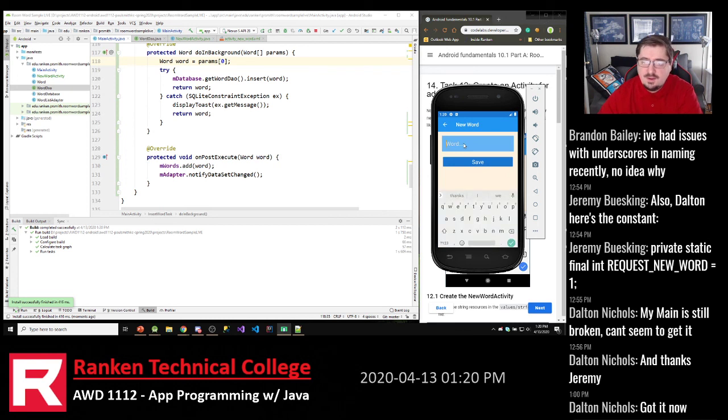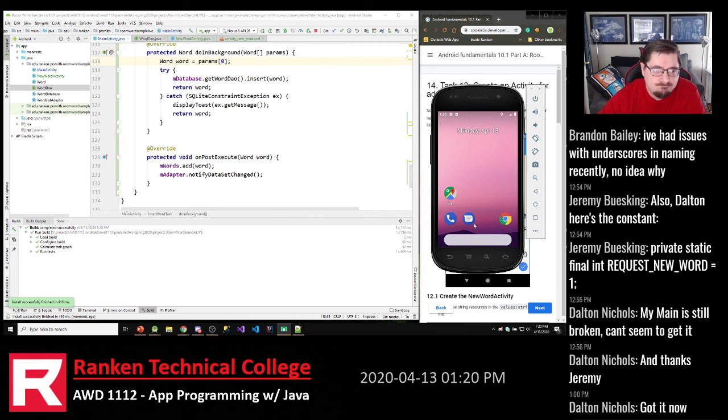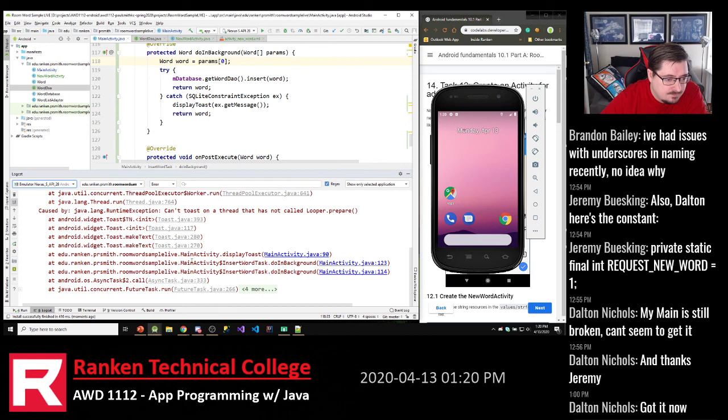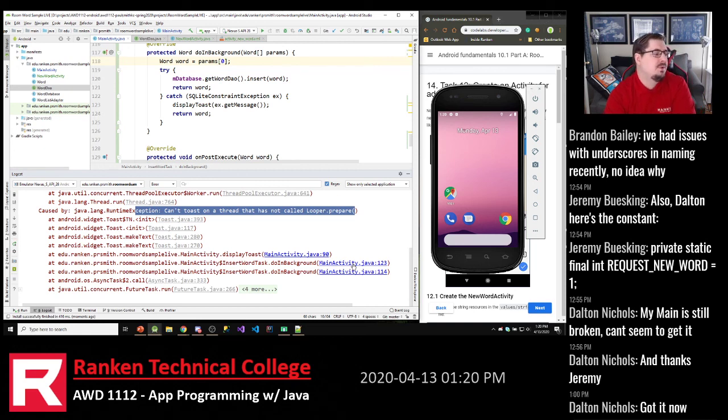So let's try to add Cobra again. So I'm going to try to add Cobra. Something still didn't work out right. So now what we see here is, can't toast on a thread that has not called Looper.prepare. Okay, so there's a problem. I cannot display toasts on background threads. Okay, so you can't show a toast from a service.